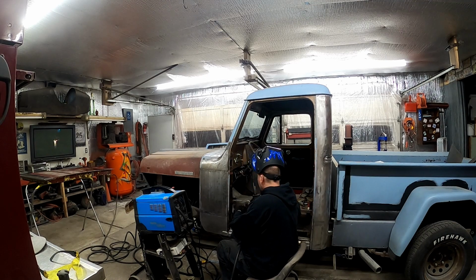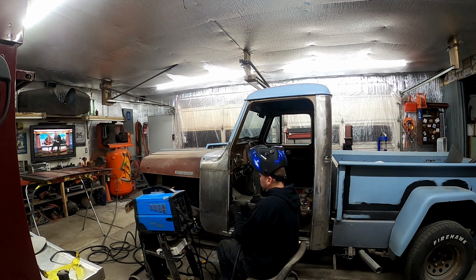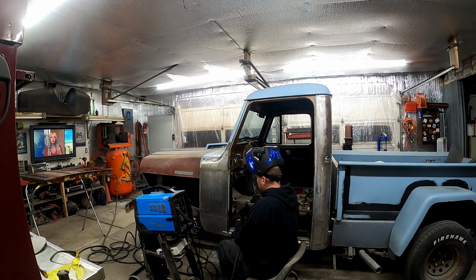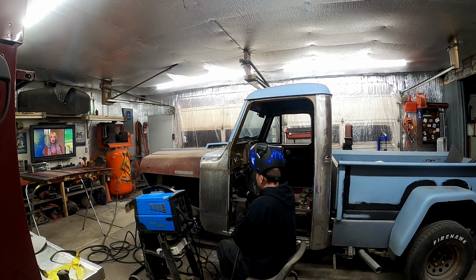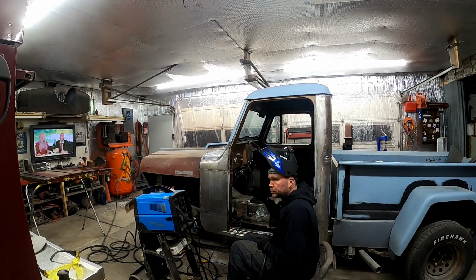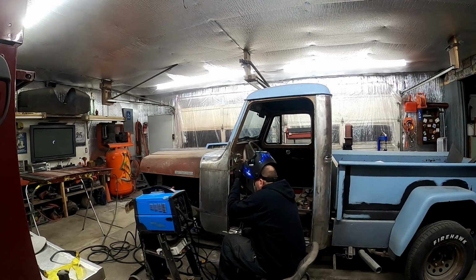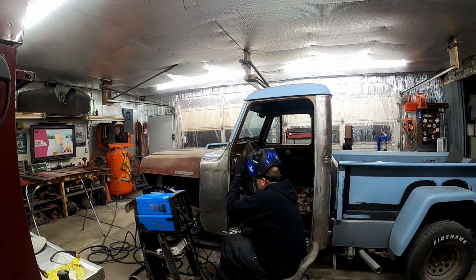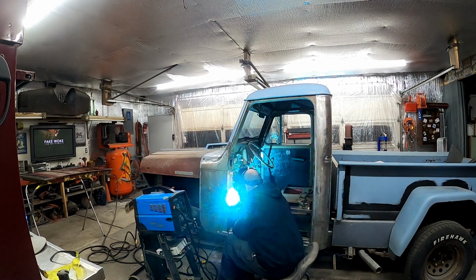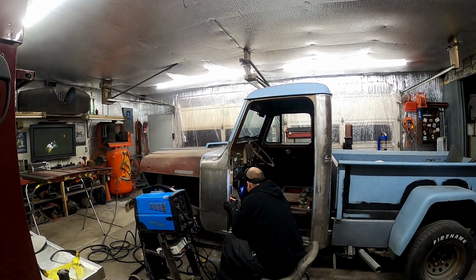Got it checked in place. I don't think she's coming back out, so I'm gonna remove my safety strap. I'm gonna burn this thing in hot. I'm not gonna do the little pss and cooling. I'm gonna let her roll. I want this to be strong, so.